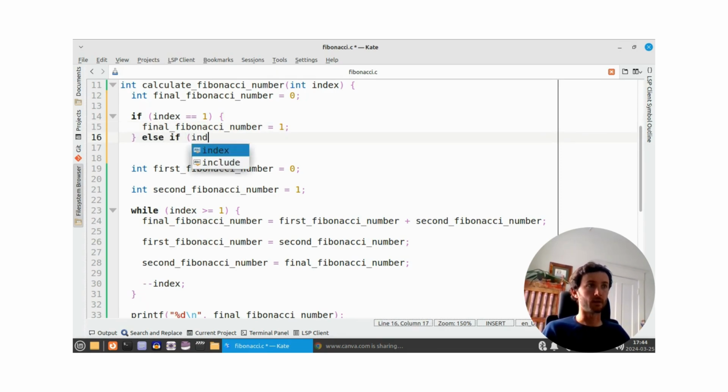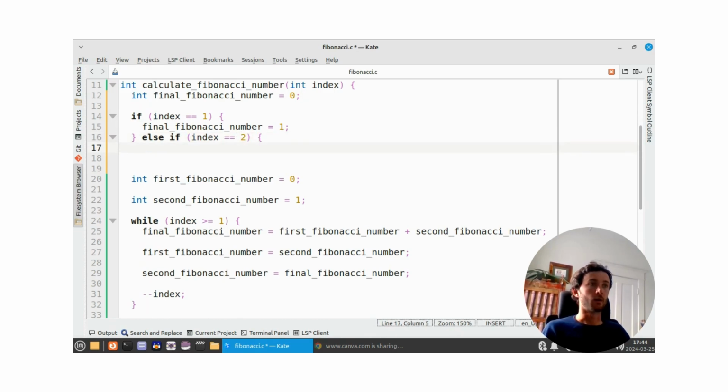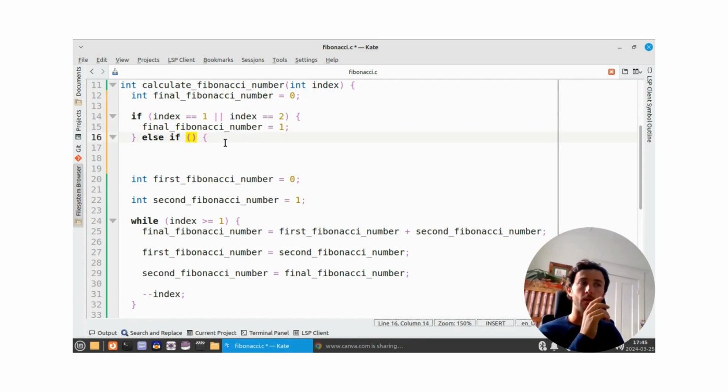Else if our index is equal to 2, I guess we could, that's kind of convenient, we could actually condense these into a single statement. So what this says, this is an OR operator, a Boolean OR. So what it's saying is if our index is 1 or our index is 2, then set the final Fibonacci number to 1. Okay.